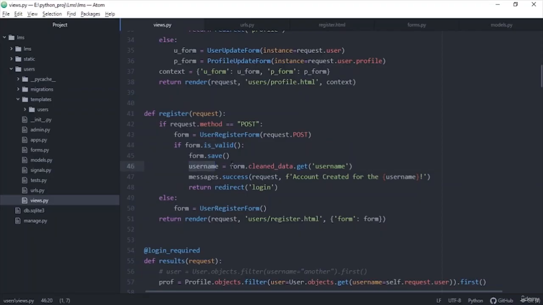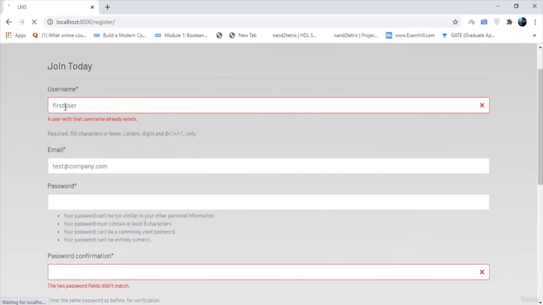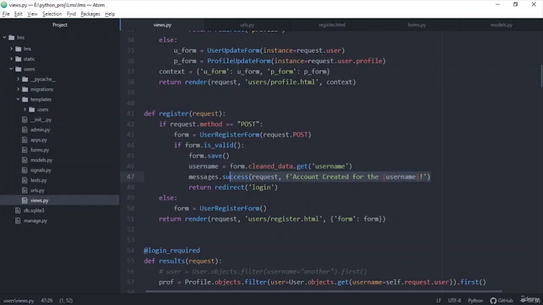Then we're getting the username and assigning it to a message to be shown successfully. Whenever I create a new user, it will create just a message for the front end. We don't need to worry about that for now, and it will redirect to the login page.